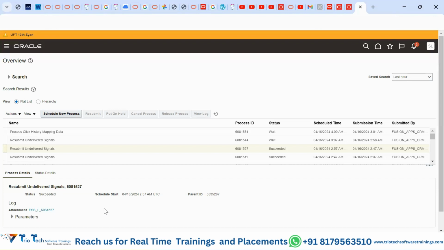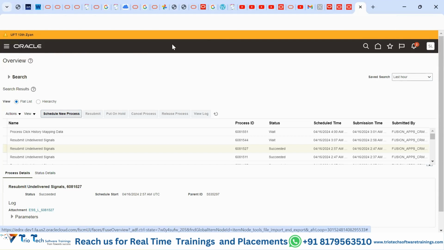Or sometimes, if the program is a seeded program offered by Oracle, and it is not working as expected and is producing log files that error out, marking some issues, you can download this log file, create a service request with Oracle, and explain the business case, and they will definitely ask you to provide the log files. That's how you will come here, download the log file, and share it with the Oracle team for further debugging. Okay, guys. These are the few important utilities that we wanted to discuss, and I have explained.